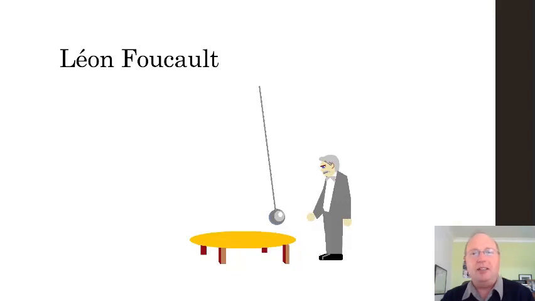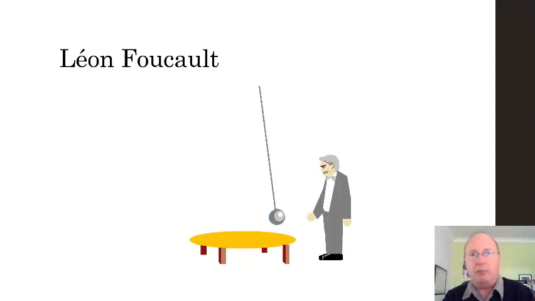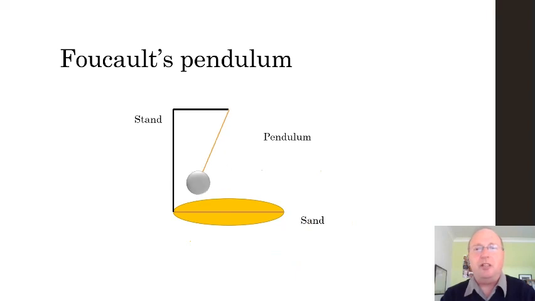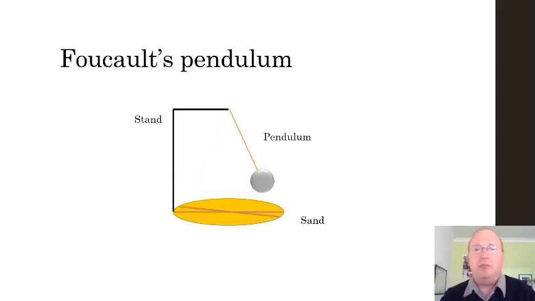In 1851, Jean-Bernard Léon Foucault found a proof that could easily be repeated and didn't require any tall towers. He hung a huge metal ball from a string and carefully let it swing like a pendulum. It was free to swing in any direction, but initially it just swings back and forth in one plane. The ceiling is attached to the Earth, which keeps rotating. Since the ball has inertia, it will only swing due to Earth's gravity. Slowly the path of the pendulum changes, and from the perspective of Foucault and his audience standing in the hall, it looked as though the pendulum swing was turning clockwise.